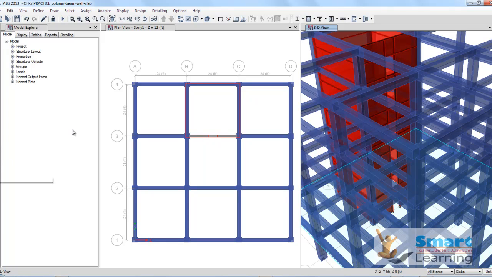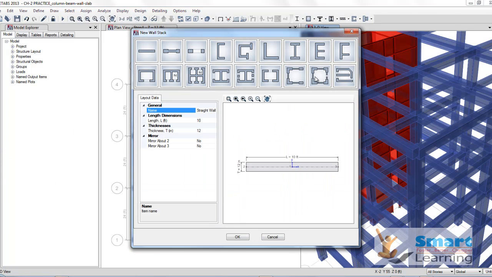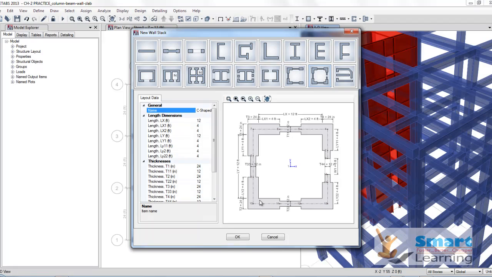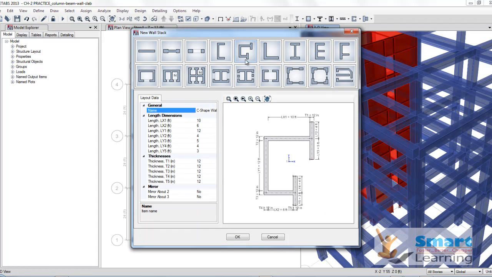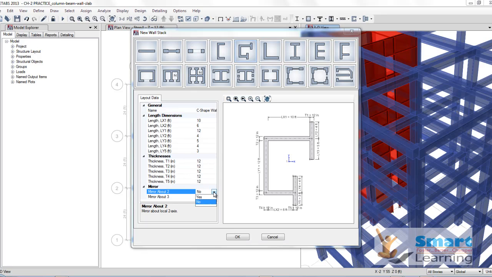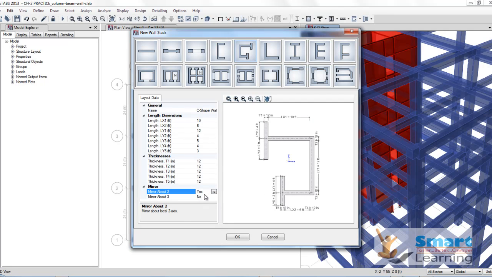Like that you can have other conditions, maybe in this case here you have typical parameters. Here you can enter those typical parameters, maybe this type. Whatever the wall stack may look like, you have to interpret the layout data properly, and you can even mirror about a particular axis, maybe about another axis.